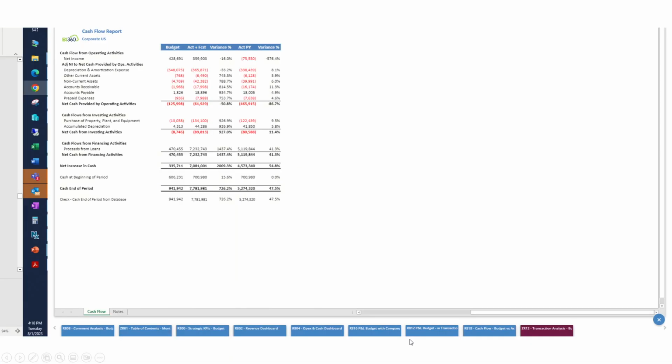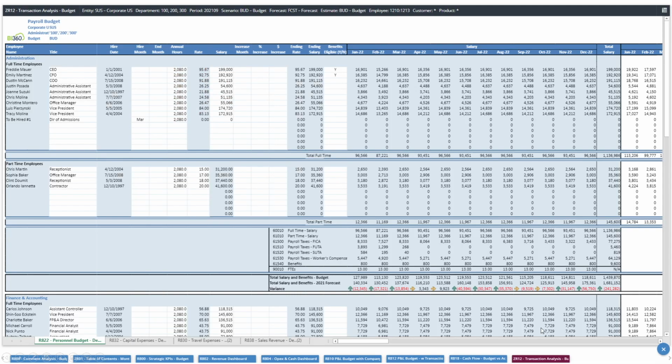Let's look at our cash flow that we worked on earlier. Here we have a complete set of all of the detailed transaction level budget reports for convenience sake. And if you notice, all of the tabs we have are for all of the different models capturing the original user input. So that concludes the example of the types of reports that can be added to the playlist to create a management-ready presentation.